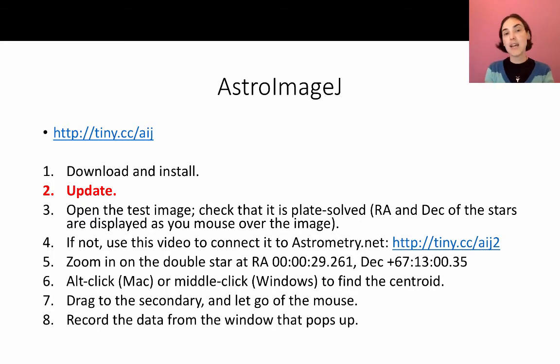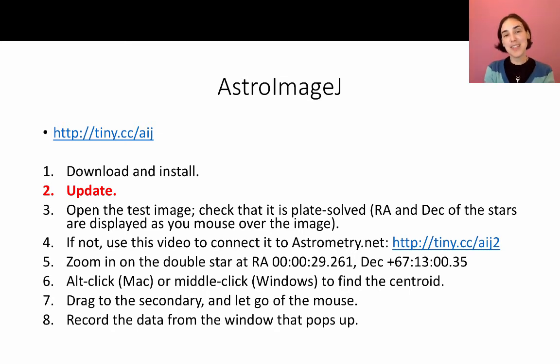So you download Astro ImageJ and install it, and then you have to update it. So you have to go to update even though you just installed it from this website that's linked up here, tiny.cc/AIJ. You have to go to the menu item that says Update Astro ImageJ and update it to the daily build in order for it to work as hoped for.